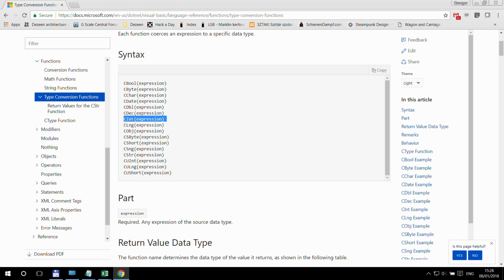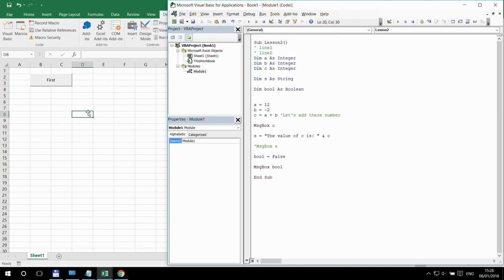And actually I think that's what we are going to be using most, because sometimes you have a value somewhere on the screen or somewhere else which is being passed through as a string, like from a text file or whatever input program, and you need to actually convert it to an integer. Because if you say s equals "12", so this is a string value where you are basically putting the digits 1 and 2, you won't be able to add it together, because you can't just add the string 12 and minus 2 and expect 10. So that's when you need a conversion.